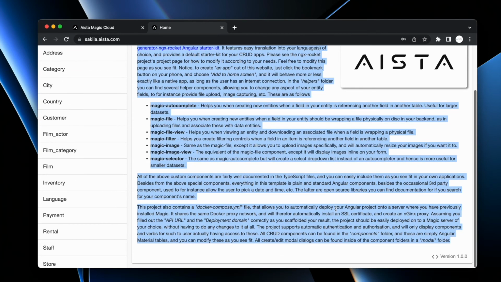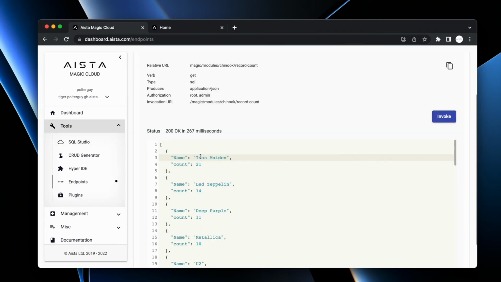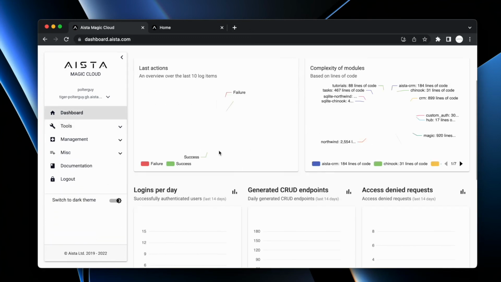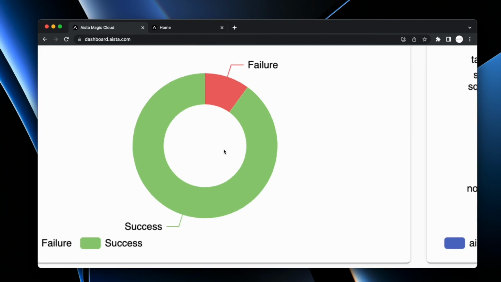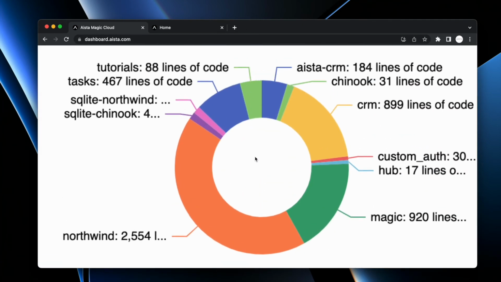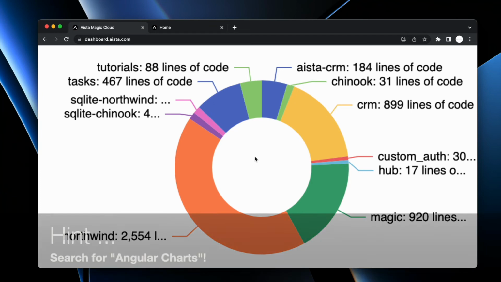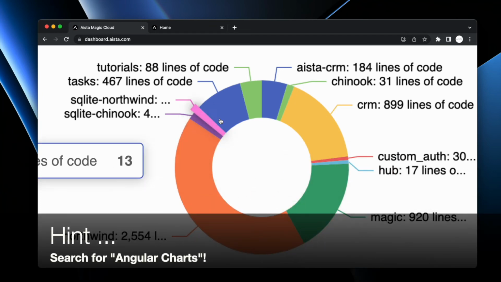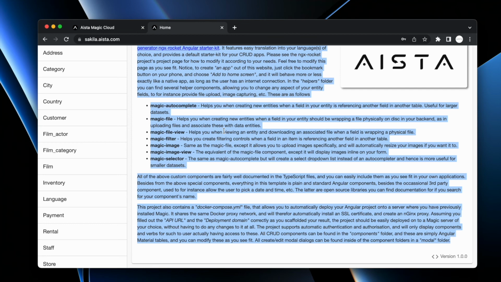I want you to replace this thing with a big donut chart, period, showing as key the name value, and as value the count, such that what you end up with is basically something looking like this. Except instead of showing modules complexity, it shows how many records relatively does Iron Maiden have, how many does ACDC have, etc., such that you end up with something resembling this being shown on this page instead of the HTML text.